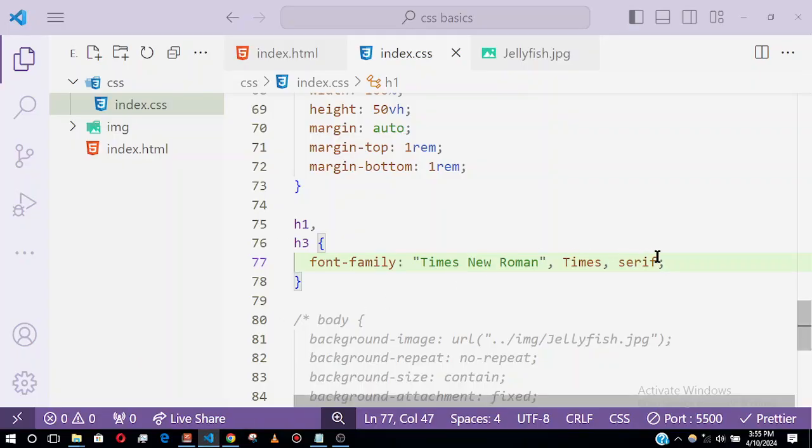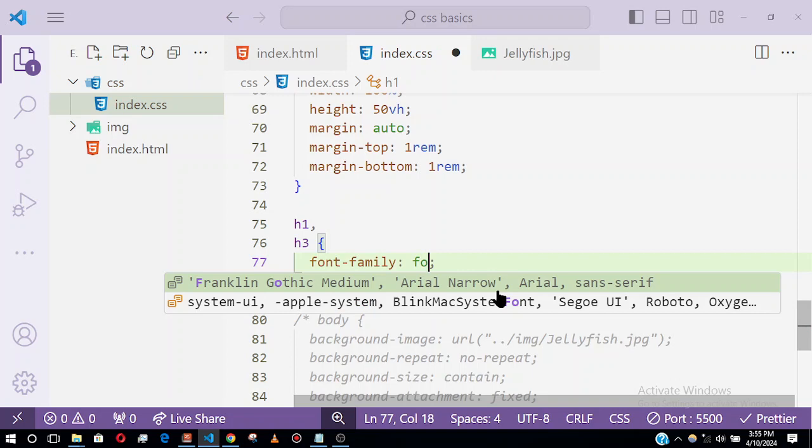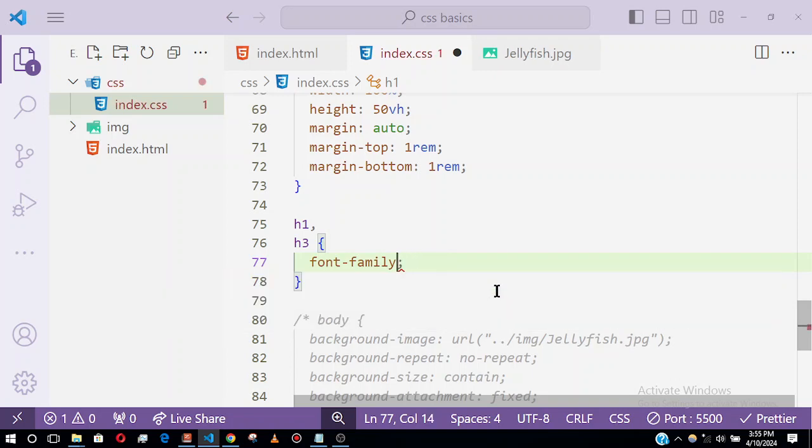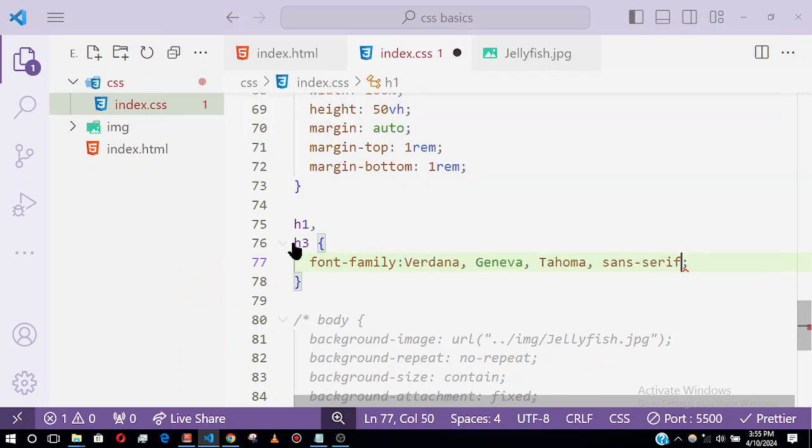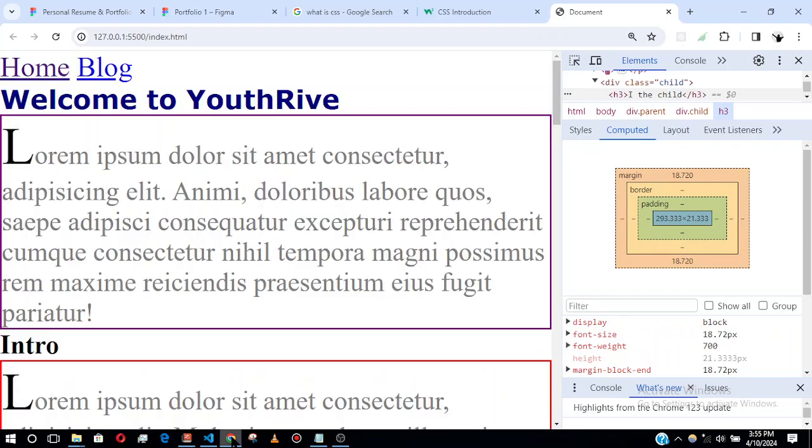Let's select another one. Let's see whether or not this works. So you see, it's now visible.